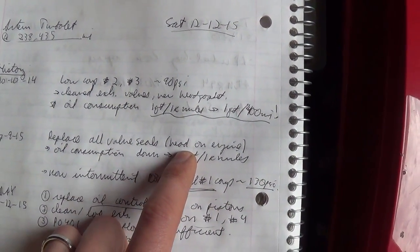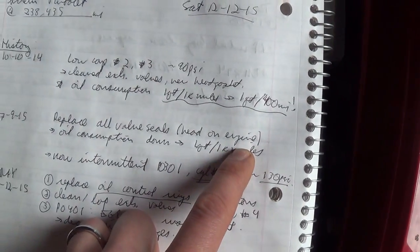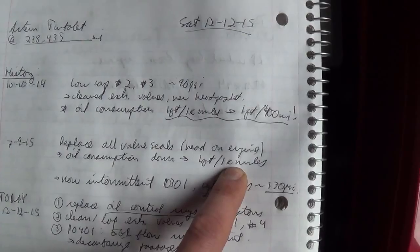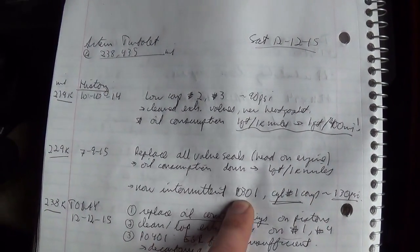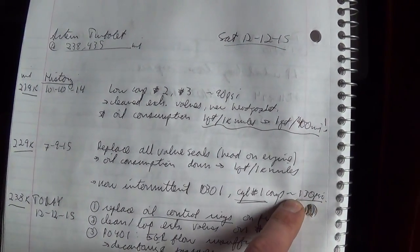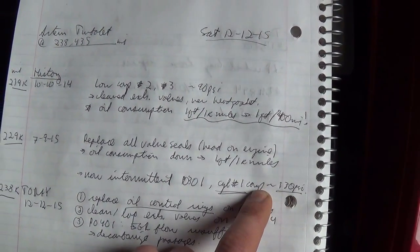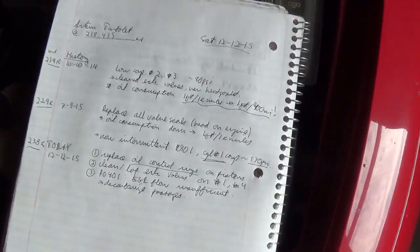And for this operation, I actually left the head on the engine. Just remove the valve cover, the camshafts, and just do the valve seals on there. The oil consumption did get a little better. Well, it actually returned back to about a quart every 1,000 miles. So I'm like, okay, that's a good improvement. However, a new problem surfaced. Now he had an intermittent misfire on cylinder number 1, again due to low compression. And this time it wasn't cutting out completely. It was dropping to about 130 psi, and having a misfire, just like that Cobalt we had with the leaking exhaust valve. So exact same scenario.